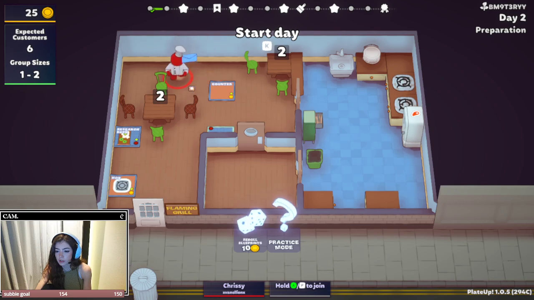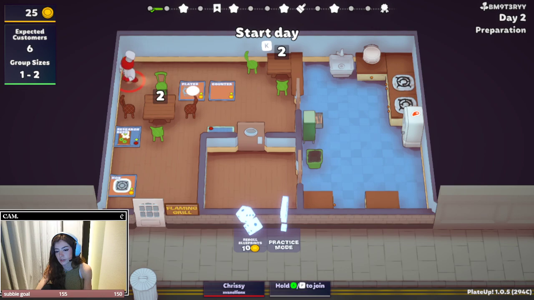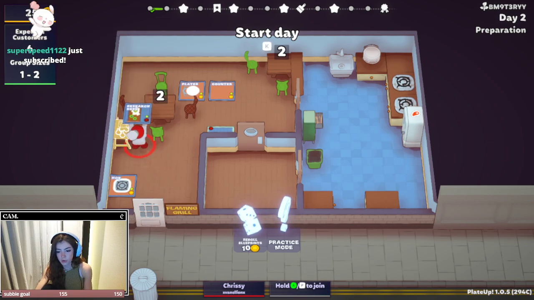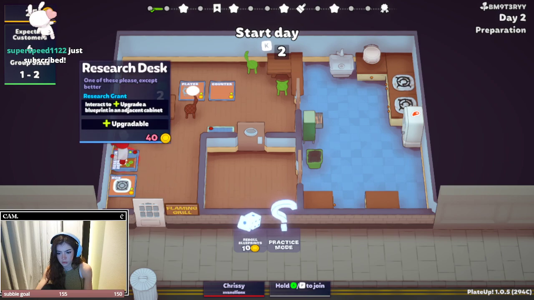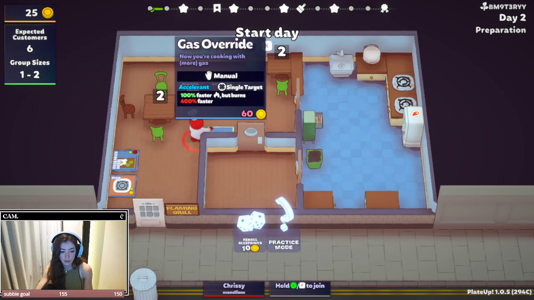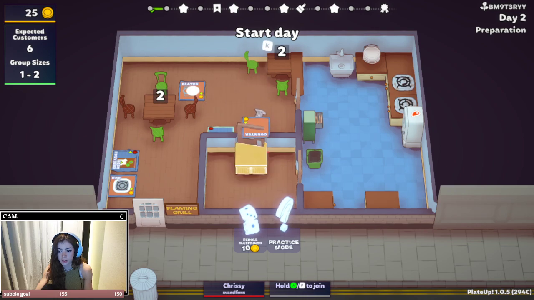I don't... Okay. More plates means less washing. But where do I put these plates? Research desk. What does that do? Upgrades a blueprint in an adjacent cabinet. I don't have enough money for any of these things. What do I do with these things? Do I take them? Where do I put it? Like, where do I put it in here?